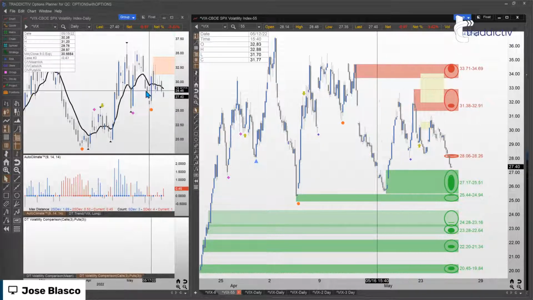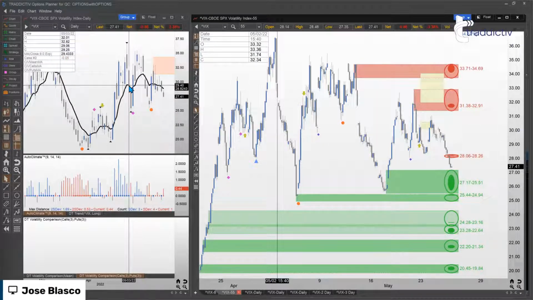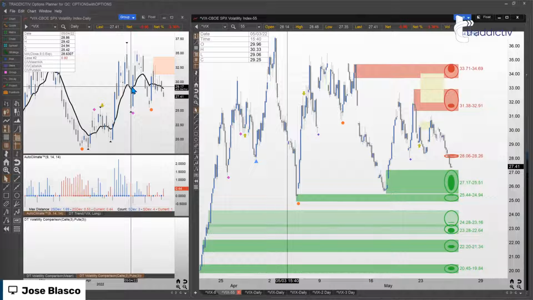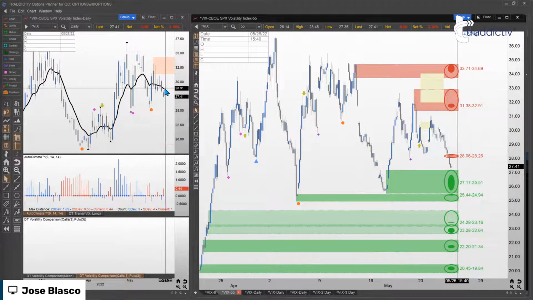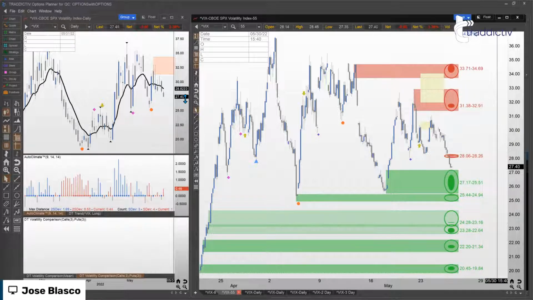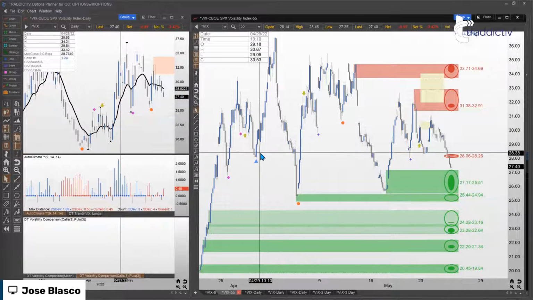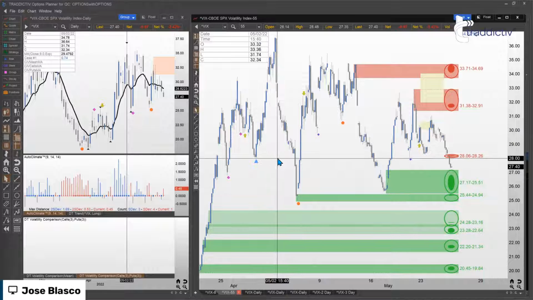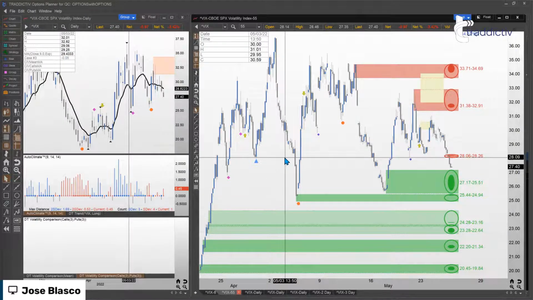If we look at closing prices, for example here, the closing price on the day was 29. The market went down, and next thing you know, the VIX went down to 25. So from 29 to 25, we're talking about 4 points. Here, the close yesterday was 28, and the current price of the VIX now is 27. So we got a 1 point drop, which is not a lot, and which is obviously in line with what we saw earlier, with the implied volatility of the puts being above the implied volatility of the calls for the S&P.